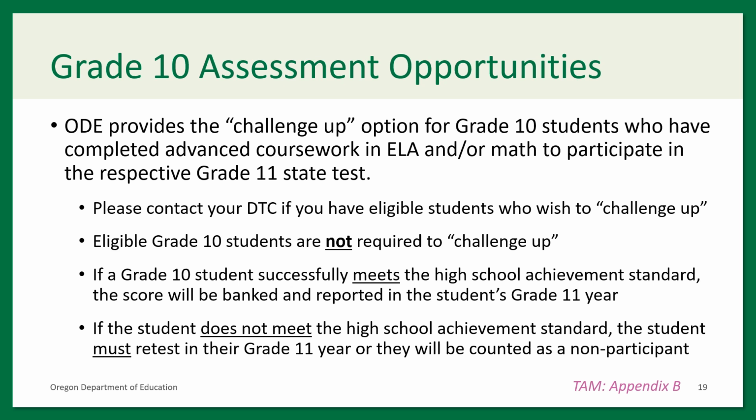If a grade 10 student successfully meets the high school achievement standard, the score will be banked and reported in the student's grade 11 year. If the student does not meet the high school achievement standard, the student must retest in their grade 11 year or they will be counted as a non-participant.